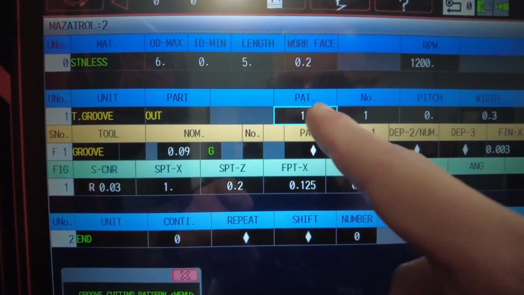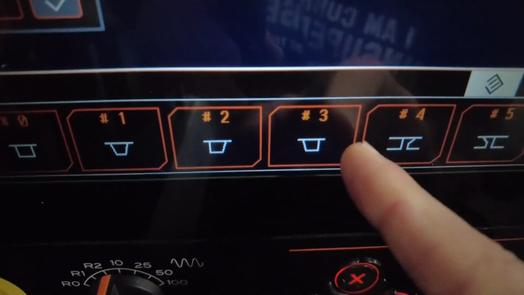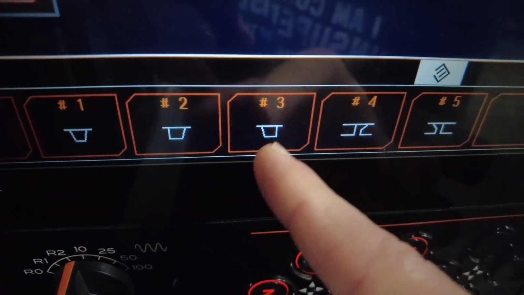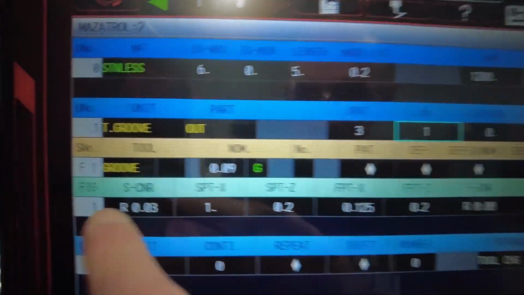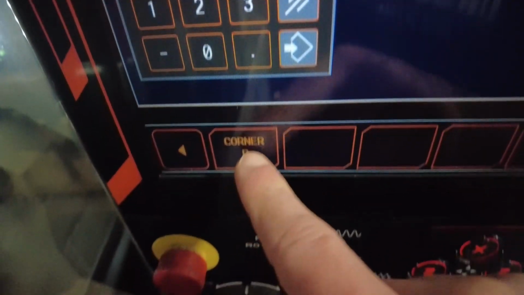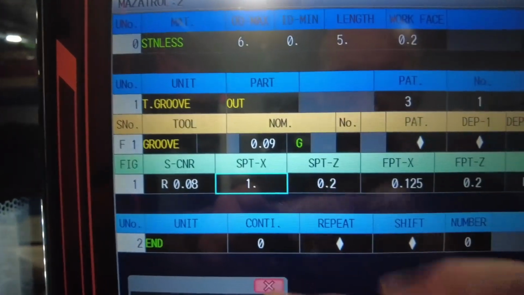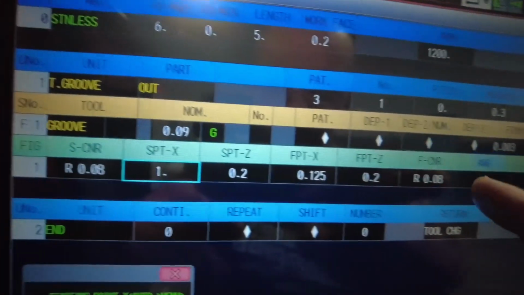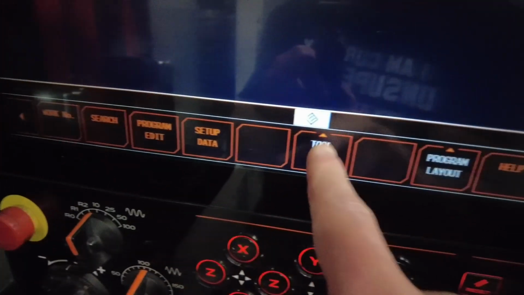then we're gonna change the pattern. So if your corner is gonna be on your right side, you pick 2. If your corner is gonna be on your left side, for example, then we're gonna pick 3, right? So we got a number 3. Same thing, all the values are gonna stay the same. Let's actually make this radius also 80,000 because it's gonna be more visible. And all the values are the same, so starting corners and final corner or radiuses in this situation. Let's go back here, back, toolpath, and I'm gonna do a part.